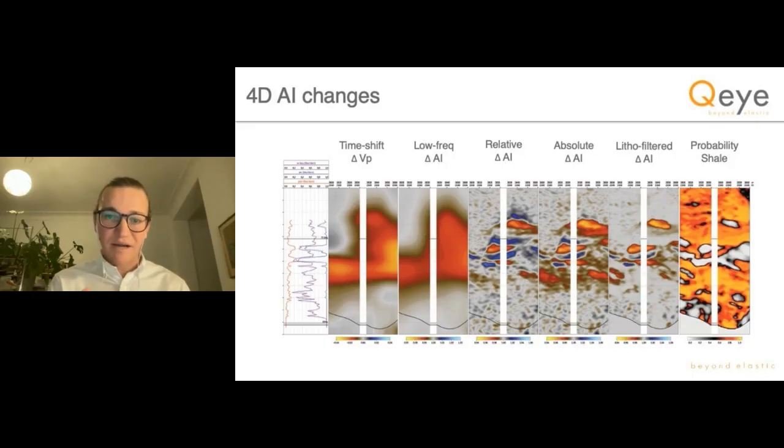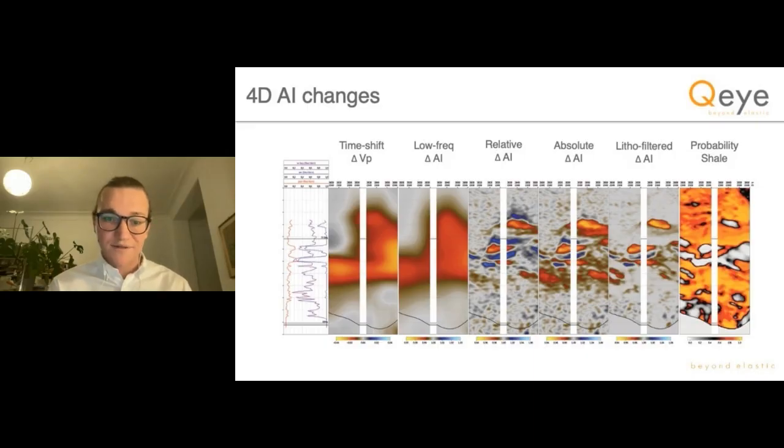What that looks like is, in the middle panel on the left, a relative change in acoustic impedance. Relative in this case means that there is no bias. The low frequency model for a relative 4D-AVO inversion is biased to a value of 1. So 1 indicates no change. In our case, the inversion is parameterized such that the outputs are ratios of change. A value of 1.1 indicates a 10% increase in your acoustic impedance, a value of 0.9 indicates a decrease of 10%, and a value of 1 indicates no change.